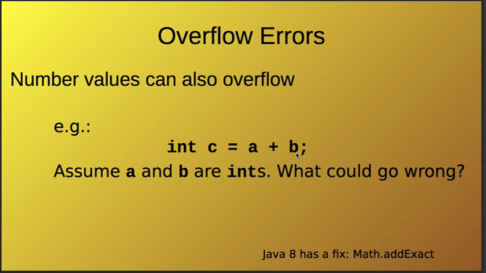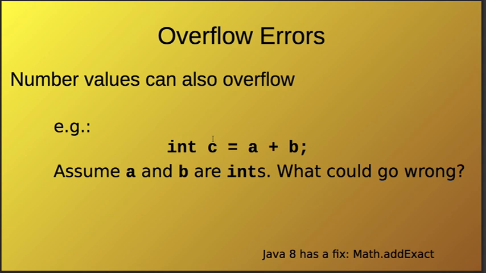Well, it turns out an int only holds 4 bytes, and so there is a maximum value, which is a little bit more than 2 billion, and a minimum value of roughly negative 2 billion. It's a little bit bigger than that, but roughly, the values that an int can hold go between negative 2 billion and positive 2 billion.